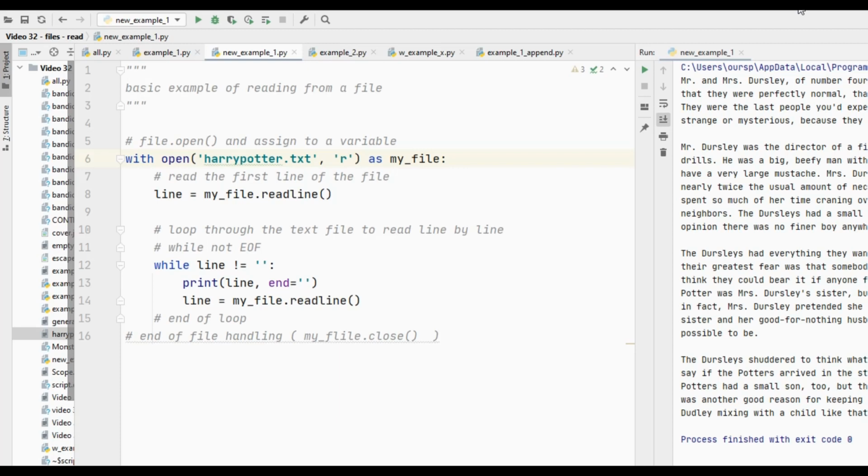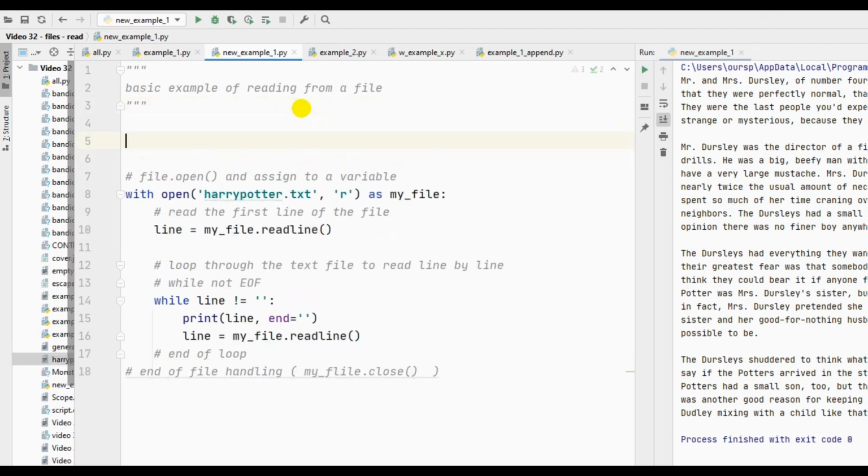So let's start with assigning all of the text to a single string using iteration and concatenation. The first thing I'm going to do is assign a text variable, text variable as none. I will explain that in a sec.